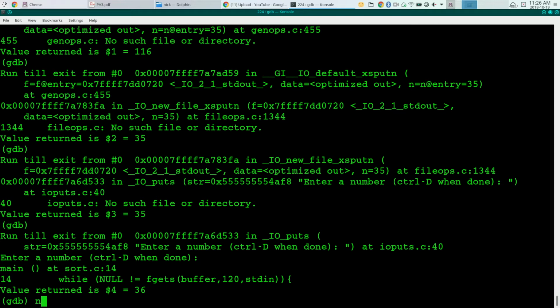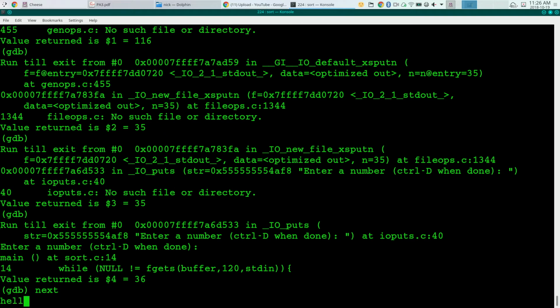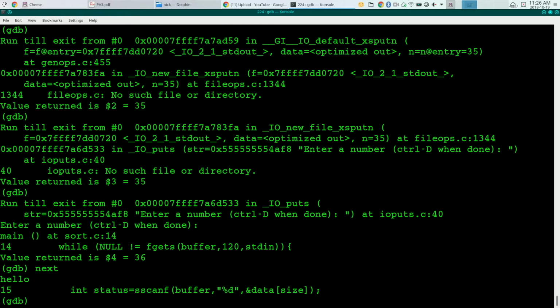So now if I want to do this, I'll remember to use next so I don't start debugging fgets. I'll type in my input, and I'm back to debugging my program. Or you can just Control-C, Control-D out of that and start over again. But if you've been in a debug session for 20 minutes, you don't want to lose all that progress, try the command finish. Okay, and that should scoot you forward to the next return.